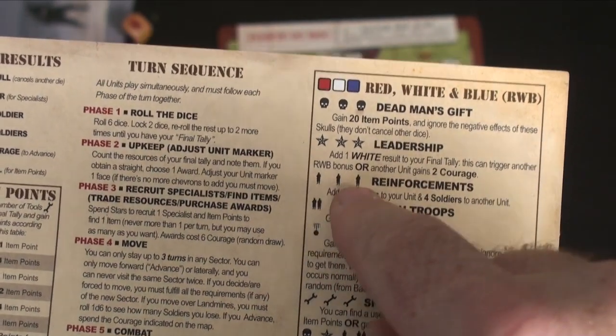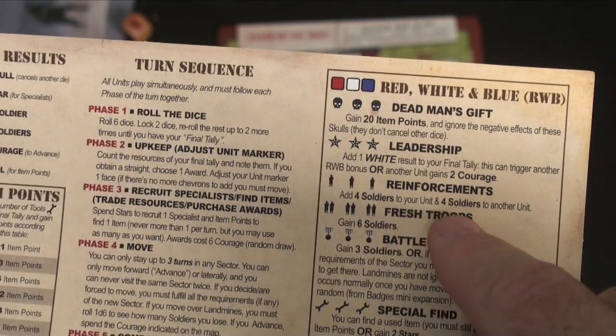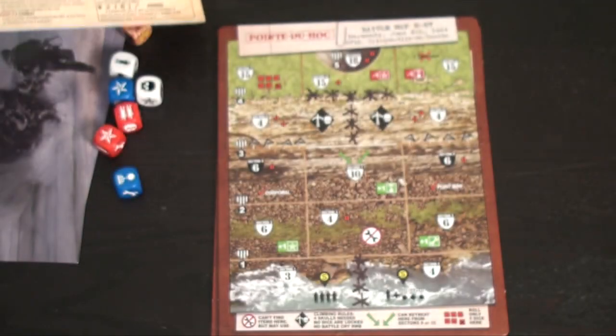So if I rolled 1 soldier on a red, white, and blue die, I would add 4 soldiers to my unit and 4 soldiers to another unit. These are bonuses that you can get. Everything you really need is right here. It's a very good player aid and will really help you out.